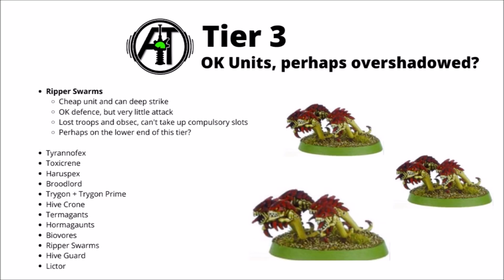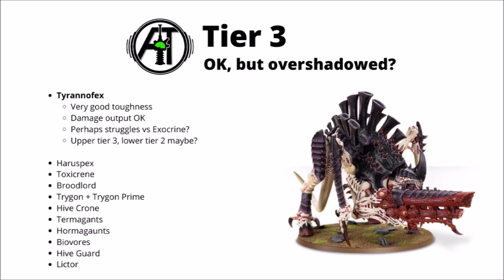First up we have the Ripper Swarms, heavily downgraded since their previous incarnation where they were troops with Obsec. Now they're a fast attack choice. They are still a cheap unit that can deep strike and have kind of okay toughness. I guess could be interesting enough for a chaff annoyance unit, but I think there's plenty of other reasonable options for that within the Codex. With a ridiculously low damage output on their attack, they're just really not going to achieve that much. Perhaps an annoyance unit could be okay to screen or swipe objectives quite cheekily, but I don't think you're getting a very good return on your investment here.